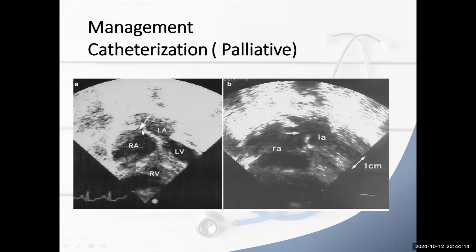This is the echo view. This patient has a small PFO. This is the right atrium, this is the left atrium, and it has a small PFO. We go through with the balloon, and the balloon comes into the left atrium, and we pull the balloon, and it cuts the septum. So in the right picture, he has a big ASD. Then this patient has interatrial communication which is sufficient to make mixing of blood. So there is no need here for the PDA. We can stop prostin, and he can go for arterial switch operation.